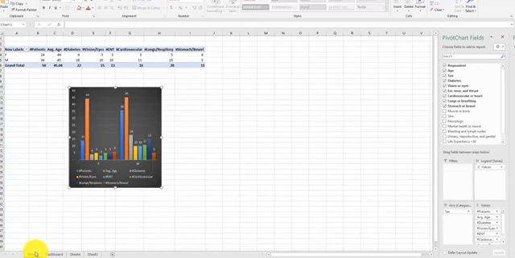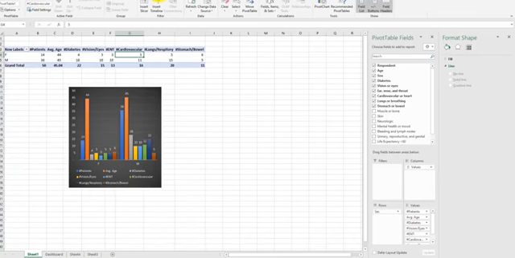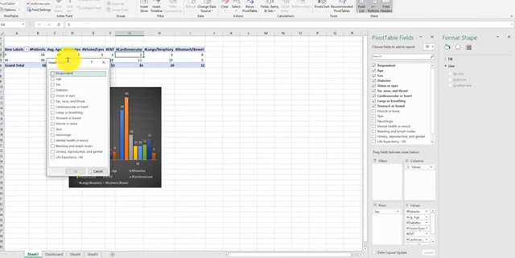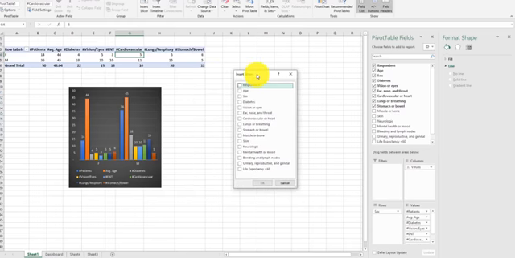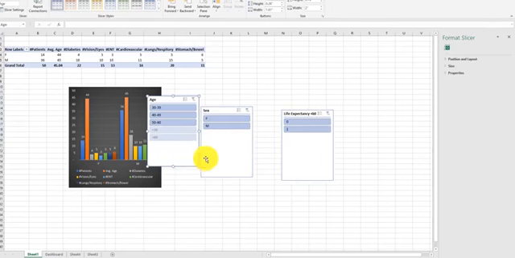So back to a slicer. When we go on here, we're going to click on this. We're going to go to Analyze, Insert Slicer. Let's do one based on, I don't know, life expectancy seems to be pretty important. And let's do it by sex, even though we've broken down sex quite a bit there, and age. So now we've got 3 slicers. That's perfectly fine. Let's copy these slicers out.